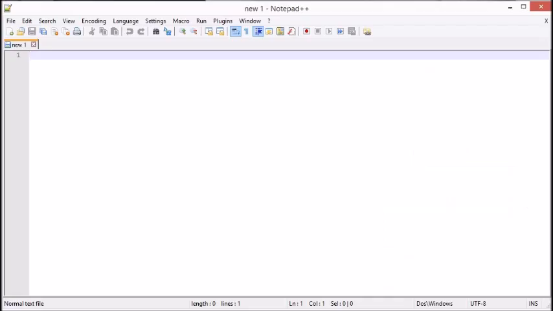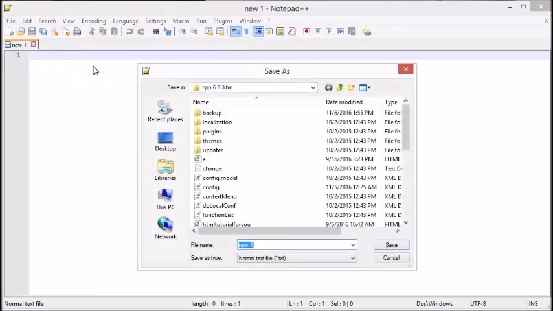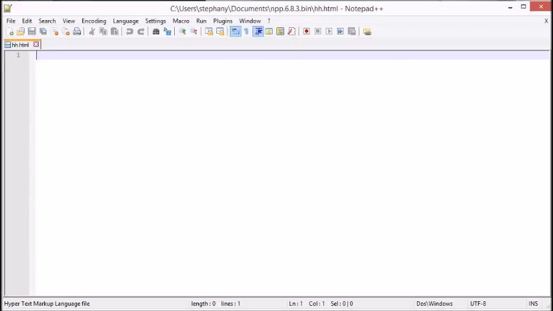And now let me just go ahead and open Notepad++. Now in order for us to write HTML, we must save our file as .html. So I'm going to save as hh.html. Okay. The first thing we want to do is declare our HTML, our web page.